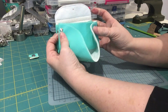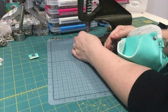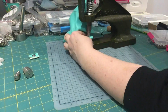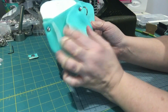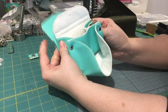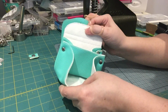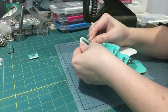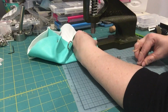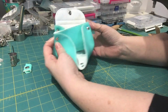So I am going to use my table press to put these rivets in place. All right, so now we've done that, and I usually add the snaps first, but you know, I forgot. All right, so we need to add the snaps to the front and the flaps. All right, and it really is almost done now.